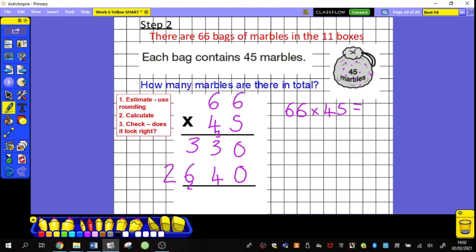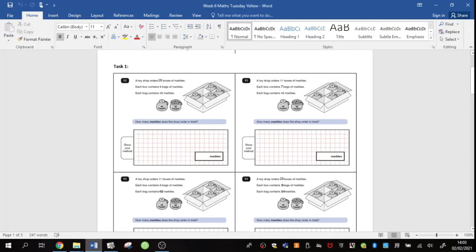So now I'm going to add them up, being careful not to add up that little 2 that I carried there, that's why I put it on the line. So there are 2,970 marbles in total. So today is quite a simple 2-step problem looking at marbles.